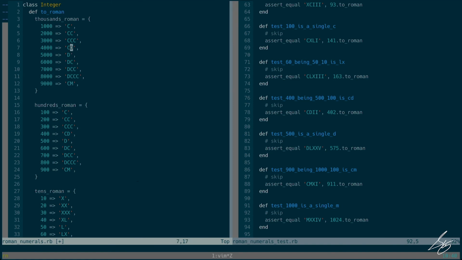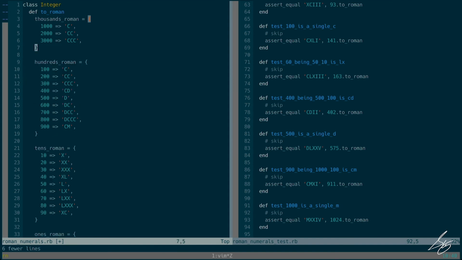We're only going to go up to 3,000 because we don't have a character for 5 or 10,000. And so we simply need to change these C's to M's. That's all we need to do. C to M. Oh, come on. There we go.